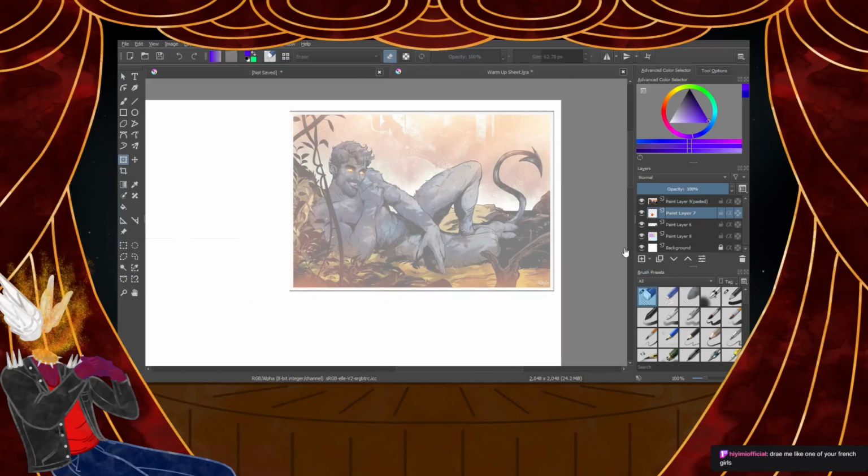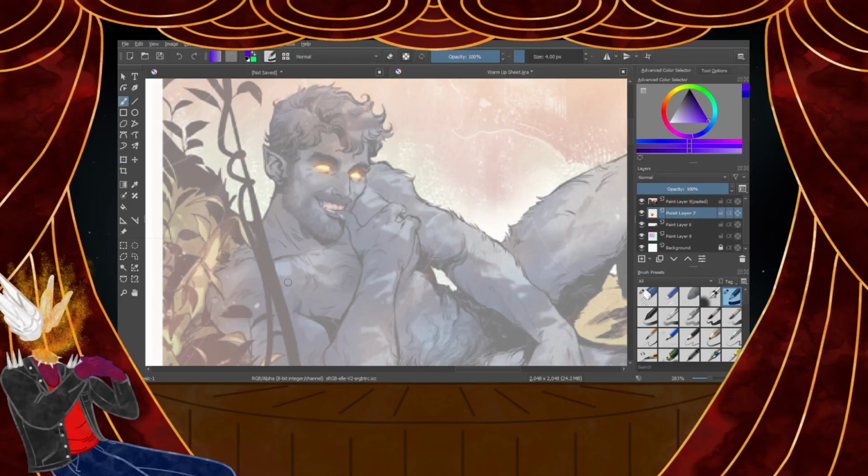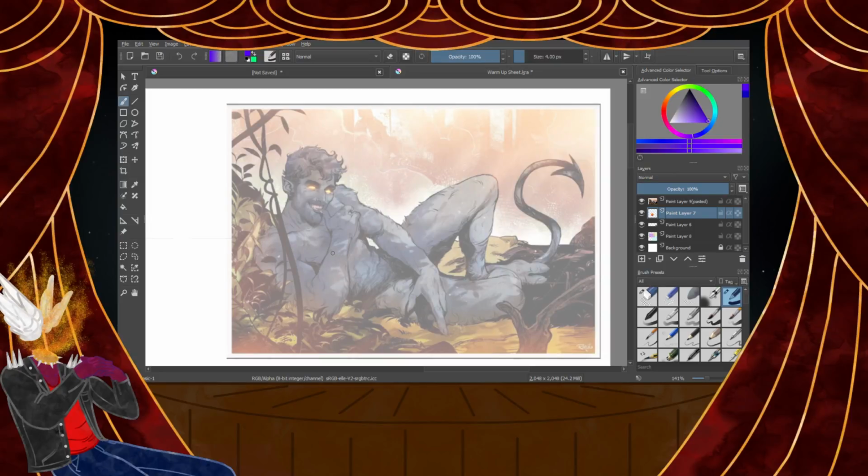I want to do a pose study of this character. And so I want to do something really simple. I just want to figure out this pose. And that's going to be the warm-up for today. Also, I'm really weirdly warm. Not sure why it's so warm in here. I might get a cold drink to help me with that.